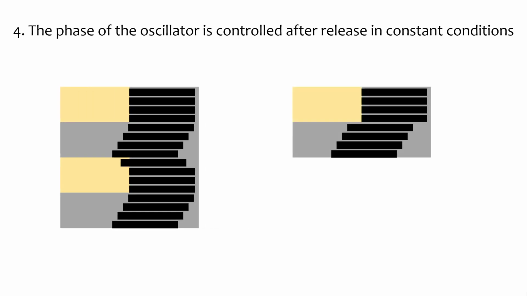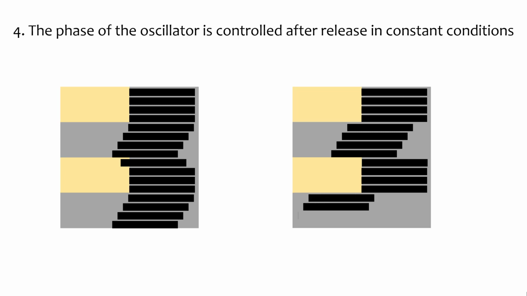Let's return to our previous example. Now when we reintroduce light, notice how the activity immediately adjusts to the light signal, creating the appearance that it is entrained. When we put our animal back in constant conditions, the free running period picks back up again, right where it would have been if the light had not been applied.